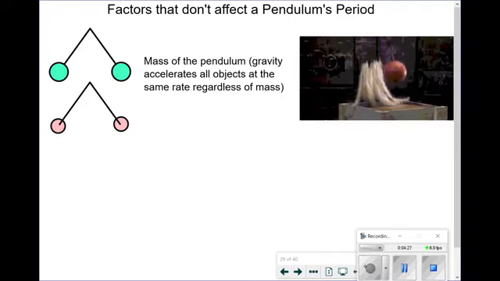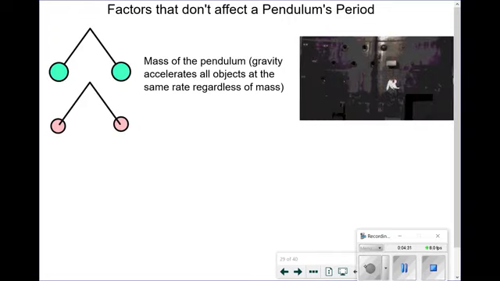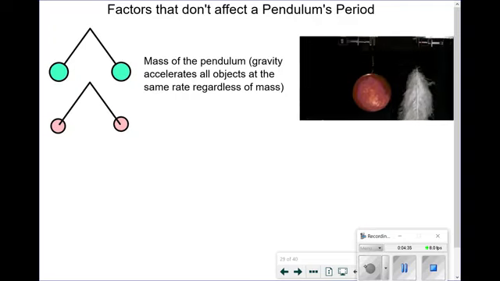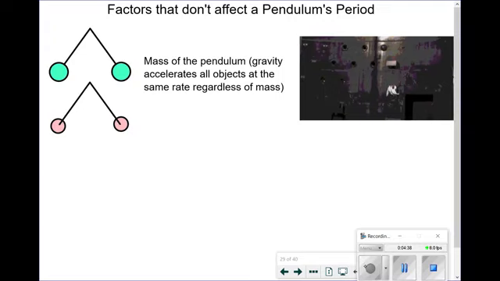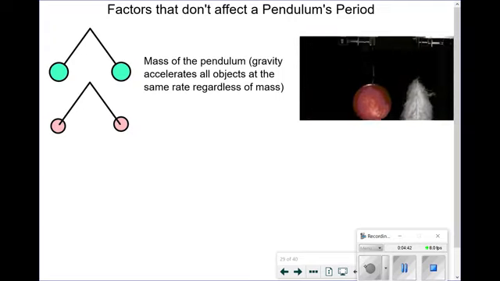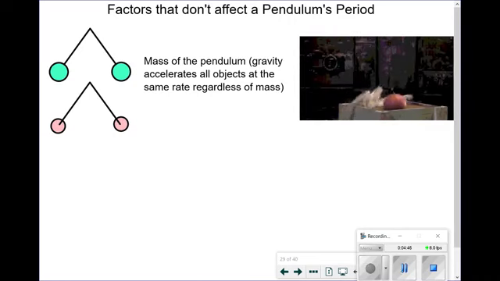The force of a spring depends only on the distance the spring is pulled and the strength, or the spring constant, of the spring itself. For gravity, it depends on the mass of the object. So the inertia aspect cancels out the force aspect, and that's why we always have the same acceleration when you fall or swing as a pendulum.